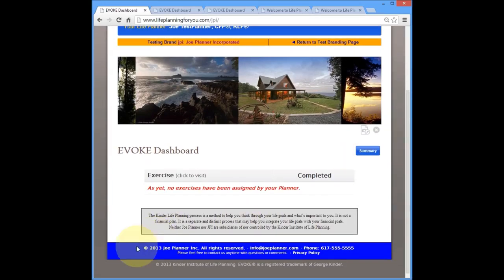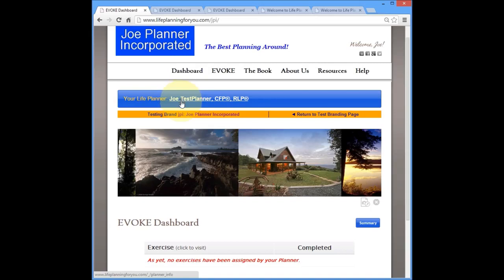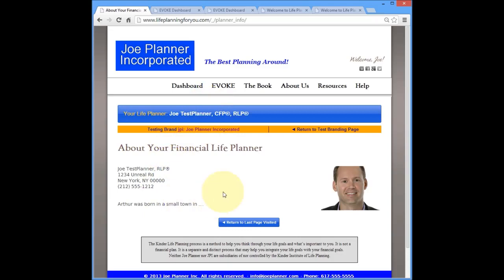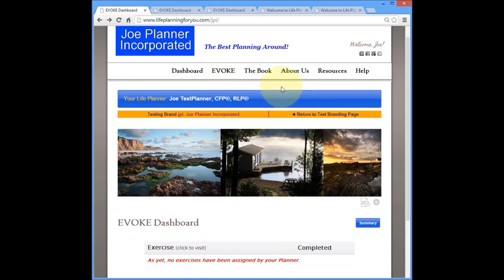Scrolling down to the bottom of the page, the footer, color, and text can be modified. And then this gray box here, this is what we're calling the disclaimer. As you know, a lot of advisors need to put disclaimers on their websites, and so this is an area that can be customized for that. Additional features also include this blue bar, which shows your name, the planner that the client's working with, and when you click on it, it has the contact information, it has a place you can fill out for a bio, and a photograph. Additional features that can be customized at a more advanced level are the menus, the color of the menus, and other features.